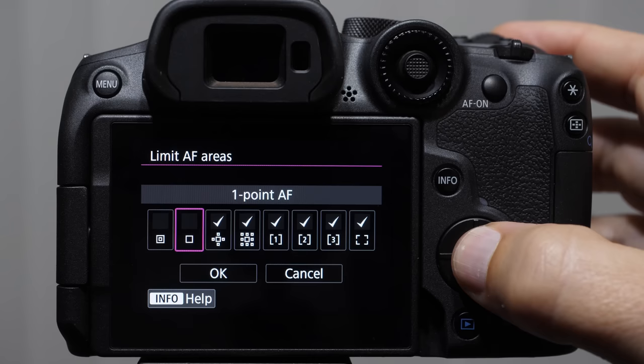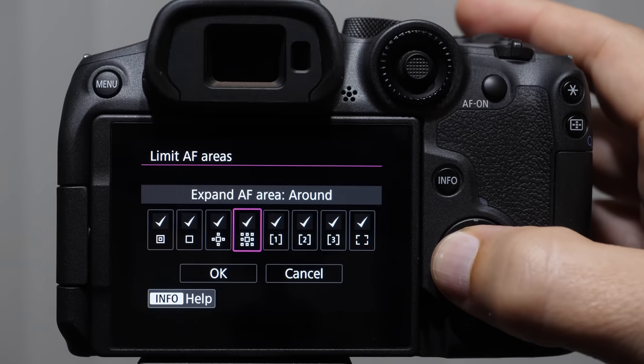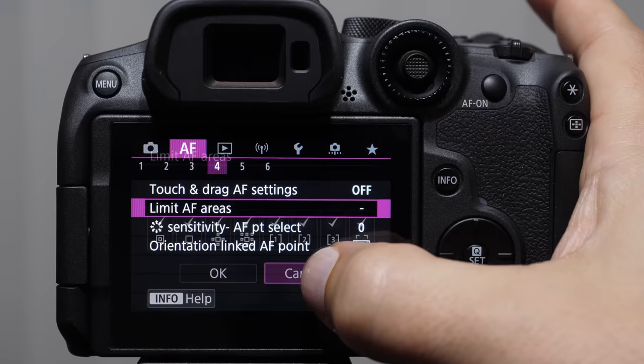And it's going to require that at least one of them stay on, looks like. Yep. But when you're cycling through them, if you don't want to cycle through all of them, you would turn a couple off and then you would have a limited number of choices. I leave them all on for now.